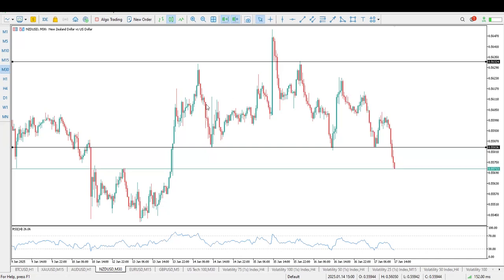If you look at it very carefully, you will see that this market was just moving sideways. It wasn't moving upward or downward. It was just moving sideways. So this is a pictorial example of a sideways market. This is a clear example of a sideways market. That is, from here, it came down, came up, came down, came up, came down, like this. This is a sideways market.